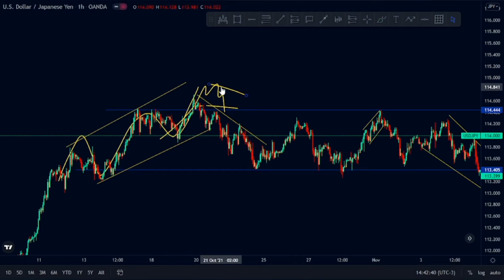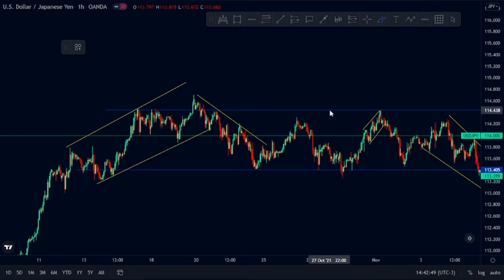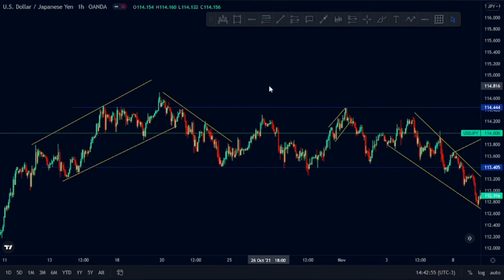Because this is what the price will do. It will break the high structure and come back down. This is basically how the market makers trap a lot of people. So if you're trading only these levels, you're going to struggle a lot. You have to understand, how did price break that level? Check this level here. How did price break here?